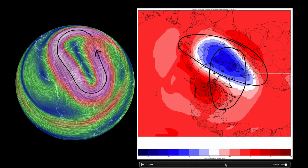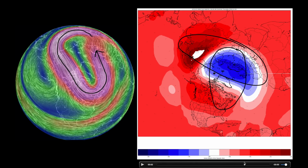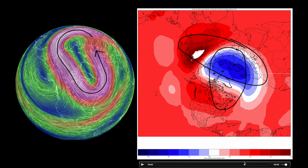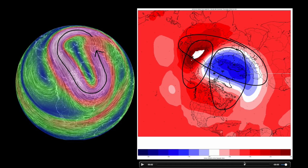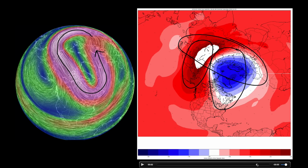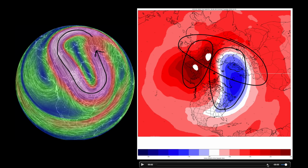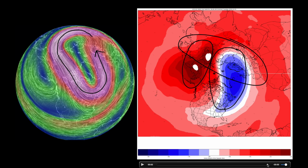So that is the overall shift in the upper levels of the atmosphere that's allowing that warmer air to get in. But as I move beyond that, watch this. We're going to have what we call a sudden stratospheric warming event that's going to be happening somewhere over in this vicinity. And that looks as though it's going to realign the polar vortex back to where it was when we were so cold in parts of November and early December.